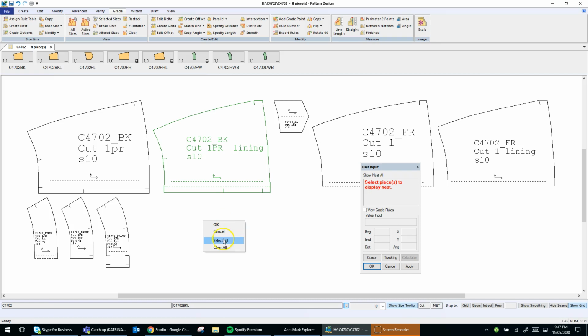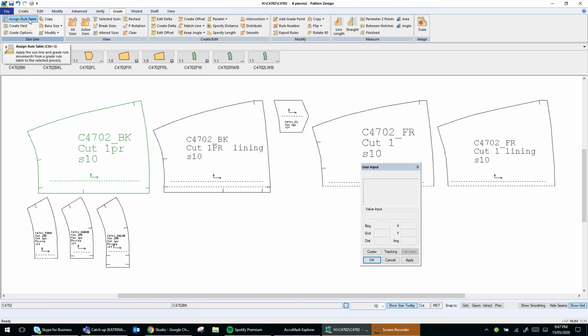So I'm just going to right click and select all, and if there's any grading on them, it will show up in the variety of colours that we have to show our nest. You can see there's nothing happening there, so I can assume safely that there's no grading previously been applied to this particular pattern.